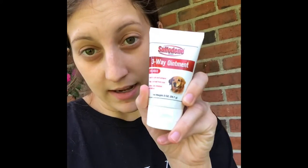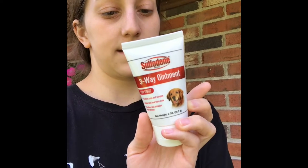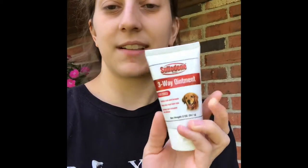So this is what I ordered. I got Alfred this three-way ointment — it's Sulfodene. It has really good reviews on their website. It's an ointment you rub on him that will eliminate hot spots and itchy rashes. It's supposed to kill bacteria, soothe cuts and scrapes, help skin heal, and reduce redness. You apply it directly to the wound and repeat one to three times daily as necessary. It contains benzocaine and salicylic acid. I think that will really help — I'll let you guys know how it turns out.